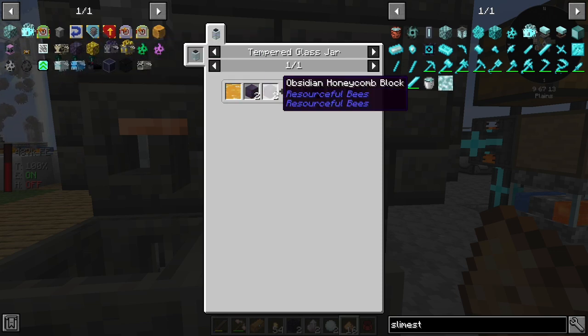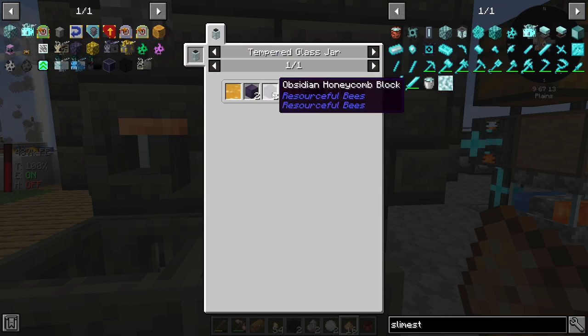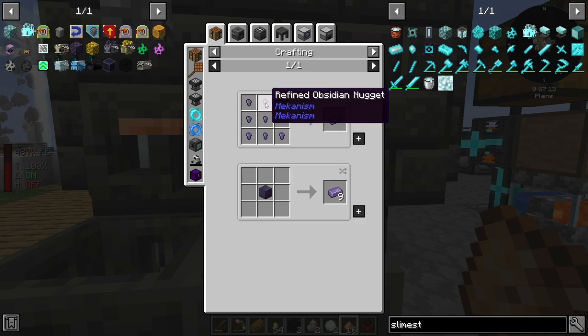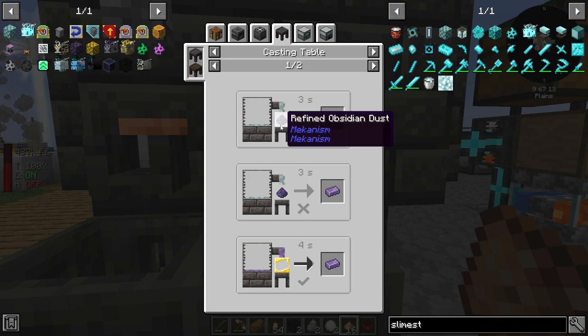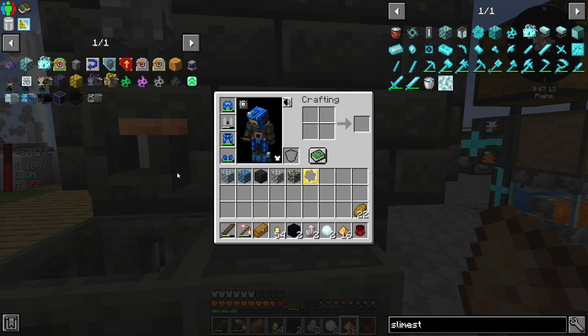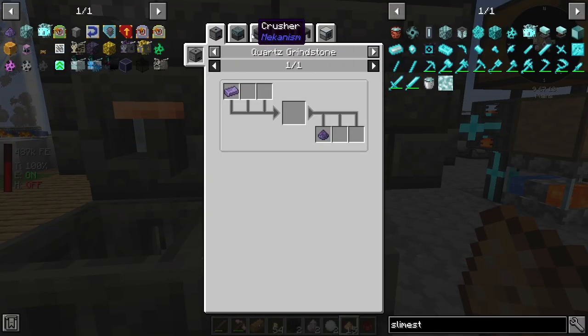And for the refined obsidian bee, we need the refined obsidian. And of course, if you click on the refined obsidian, there is also a recipe for that by putting osmium on refined obsidian dust. Okay, so let's just press A on that so that we can continue. How do you get the refined obsidian dust?